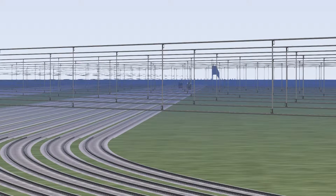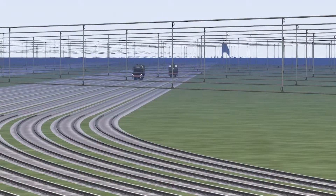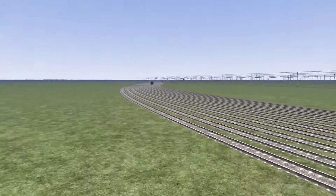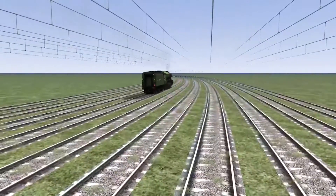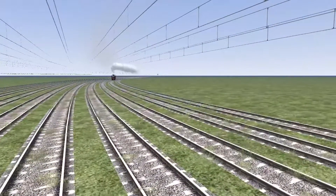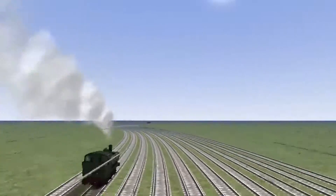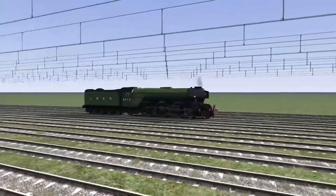I spy with my little eye a little tank engine beating the Flying Scotsman. Is the Flying Scotsman really catching up that quickly? Is this race not as close as what I thought? Oh, Flying Scotsman has gone ahead! Wow it's fast. Now that's not to say the panty tank isn't trying - it had a good start. But Flying Scotsman has shot on ahead, like the true legend it is.